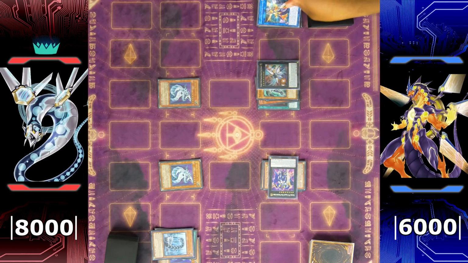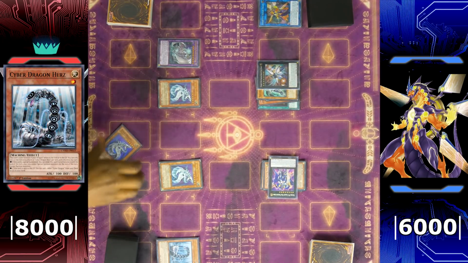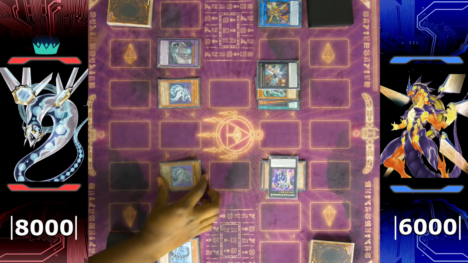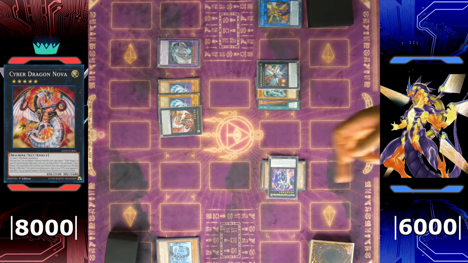Using Herz and Galaxy-Soul Flare, they're going to make a Chimeratech Megafleet Dragon, triggering the effect of Herz, seeing if Photon Lord wants to negate. Maybe they can get the rest of their strategy for free. That's not going to happen. But now they're going to use both of those monsters for an Xyz summon into Cyber Dragon Nova.